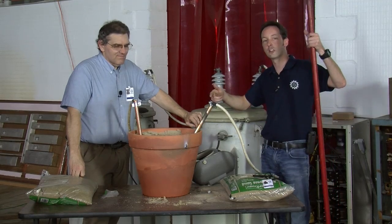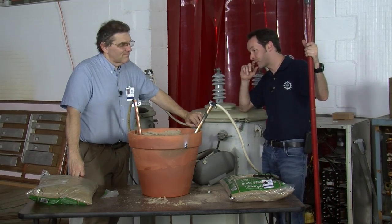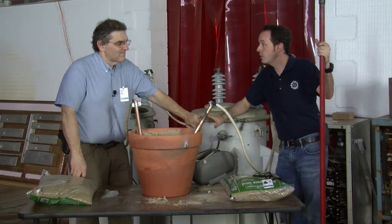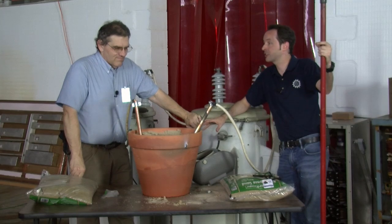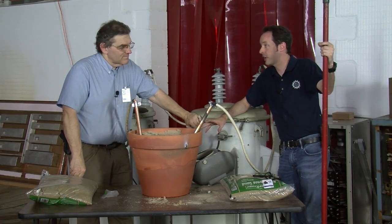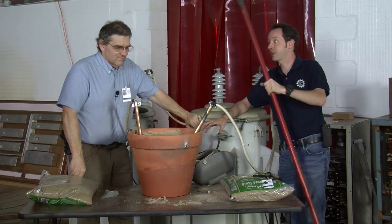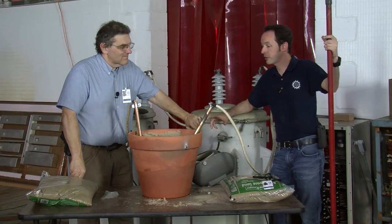We're doing the same thing here with sand. I'm glad we did this — I saw the other guy's video and what he did was cool and awesome, but I don't think he really understood all of the science behind it. It's neat that we can do this with much higher powers and we have things like hot sticks and a man on the button, and we can do this safely.